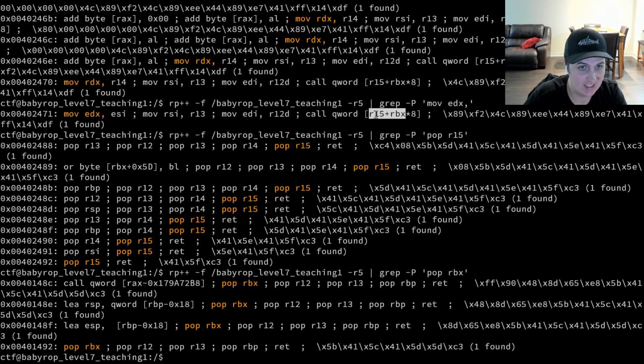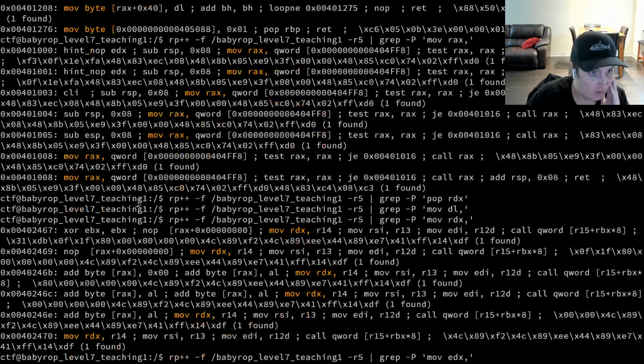We're stuck with this insane gadget that's going to require us to successfully dereference this address, but that might not be an issue, potentially, because it looks like we can control R15 and RBX, so we could make this call succeed and do stuff.